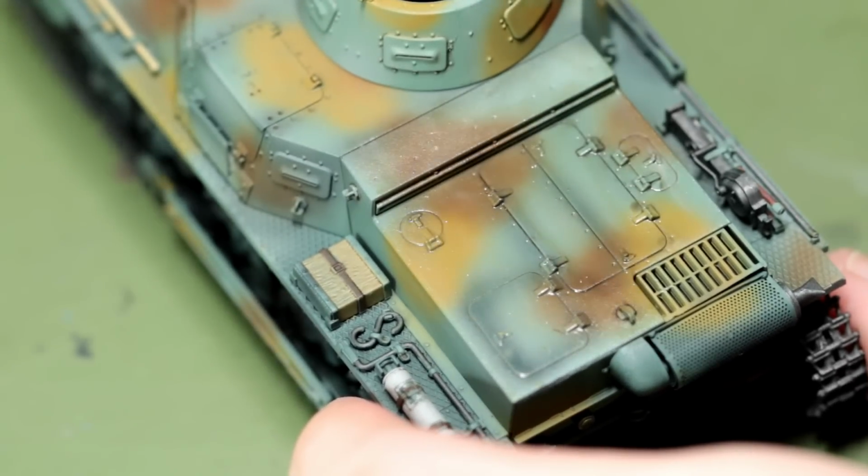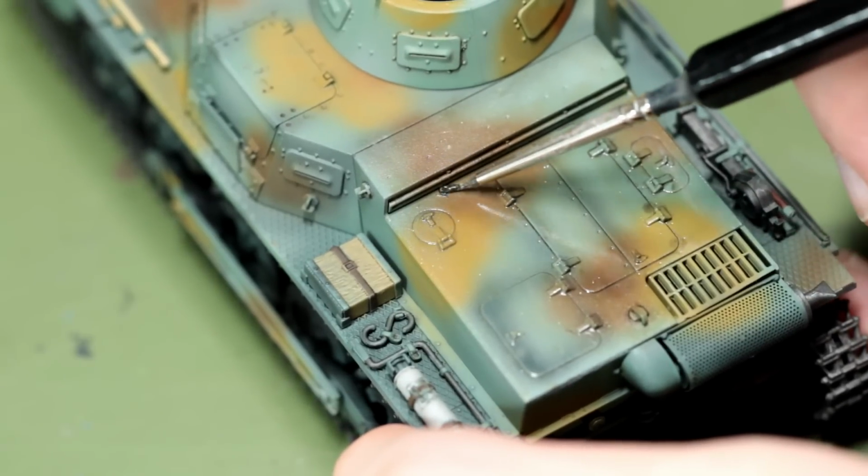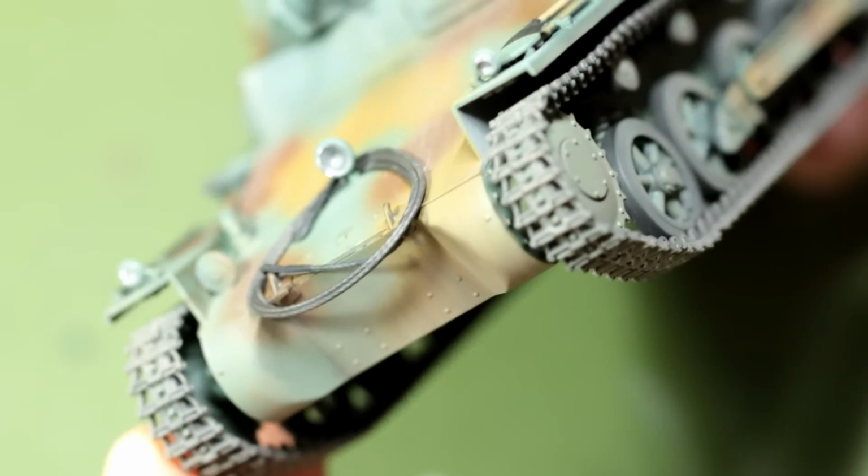My final weathering stage was then a light airbrushed coat of XF52 Flat Earth mixed with medium grey XF20, very thinly applied, mainly around the tracks and the wheels, but moving up the hull slightly.